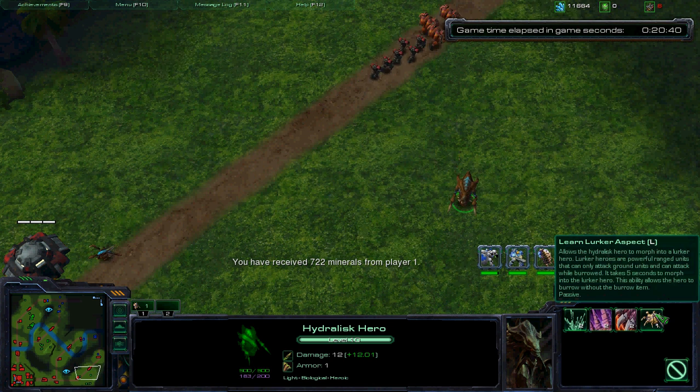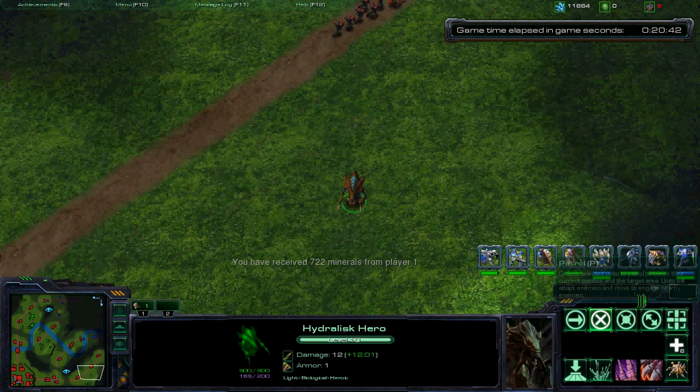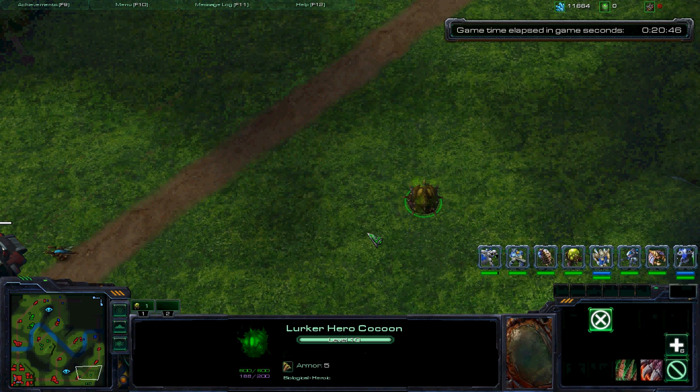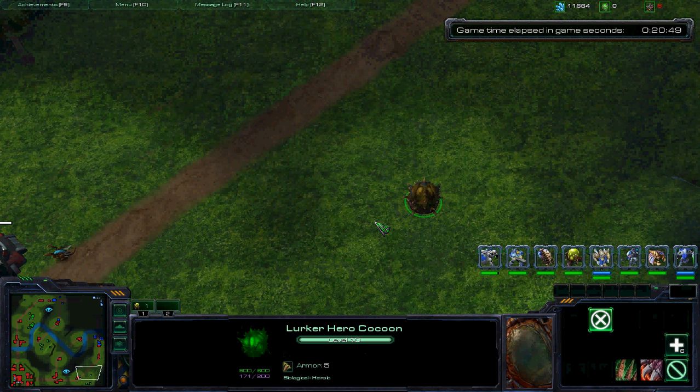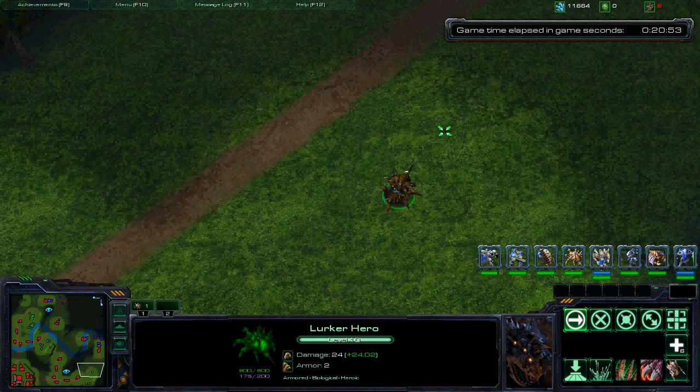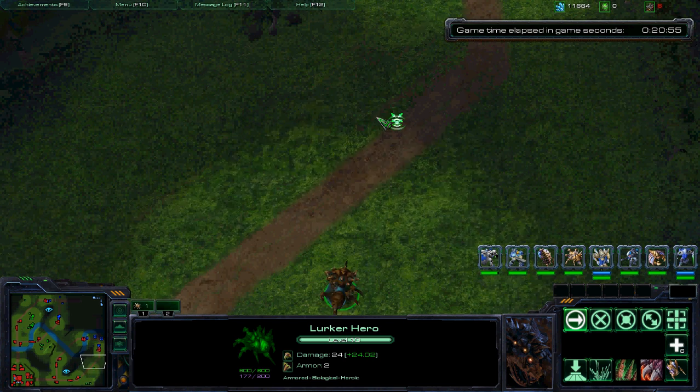And of course, the Hydralisk's ultimate is Lurker Aspect, and this allows the Hydralisk to morph into a Lurker. Also, if you research this ability, your Hydralisk can burrow anytime without the burrow item. And the Lurker, I'm sure most people know what it is.